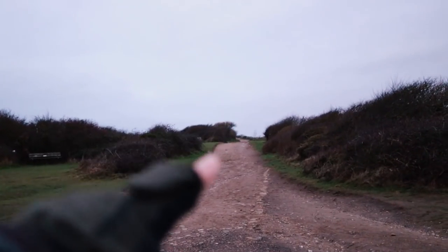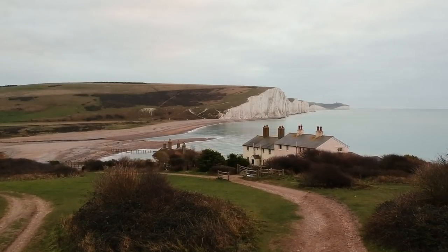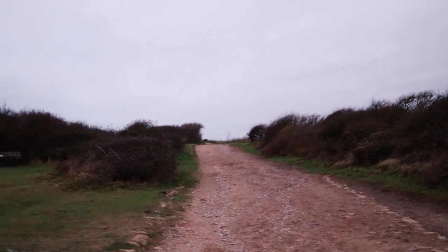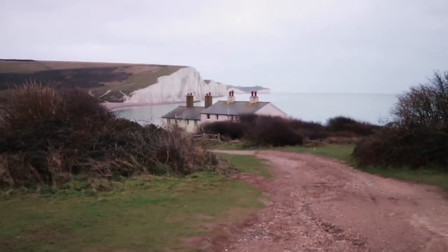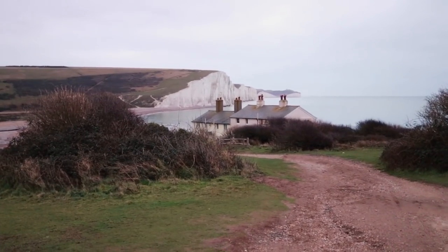This is the path that you'll come down from the car park — you can't get lost. Just follow this path and this is the view that you'll be greeted with. There's plenty of scope. You can photograph this with a longer lens all the way from the top of that hill over there, or you can get a bit closer and shoot with a wider lens. You've got plenty of options here.